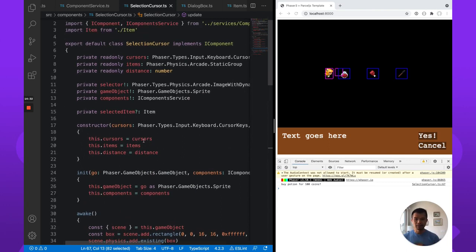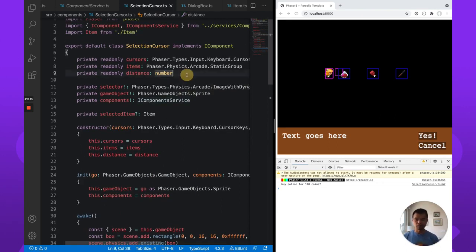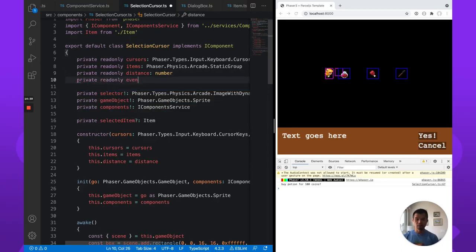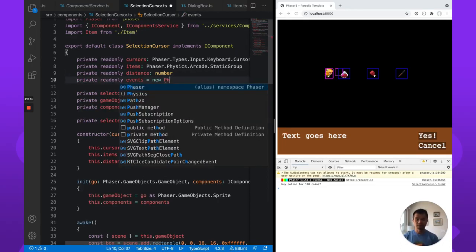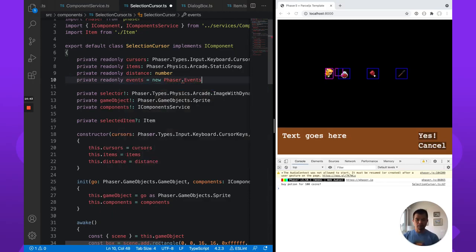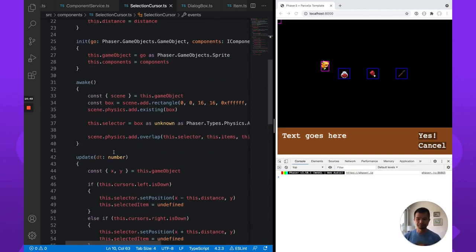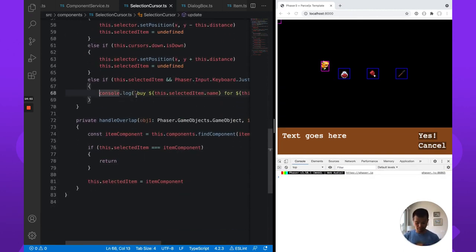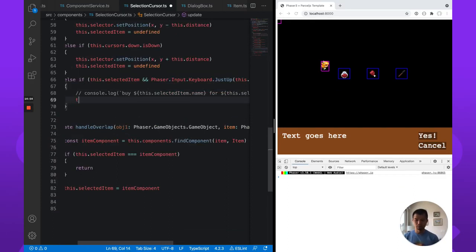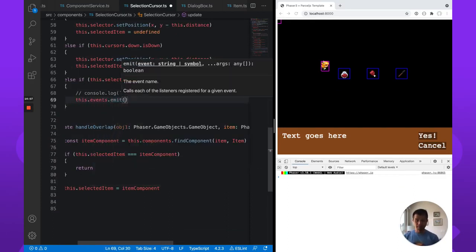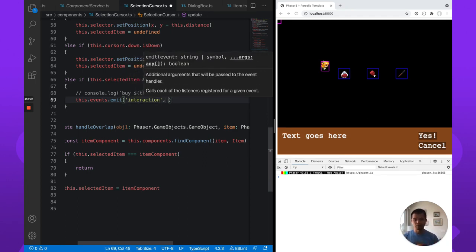So first thing, let's make an event emitter on our selection cursor. So let's come up here, private readonly, let's call it events. And it's going to be of type new Phaser.Events.EventEmitter. So this is just the wrapped EventEmitter3 that Phaser uses. Now instead of this, we're going to do this.events.emit, and we're going to call this, let's just call this interaction, or maybe selection. Doesn't matter. This is all internal to this class, and we're going to do this.selectedItem.